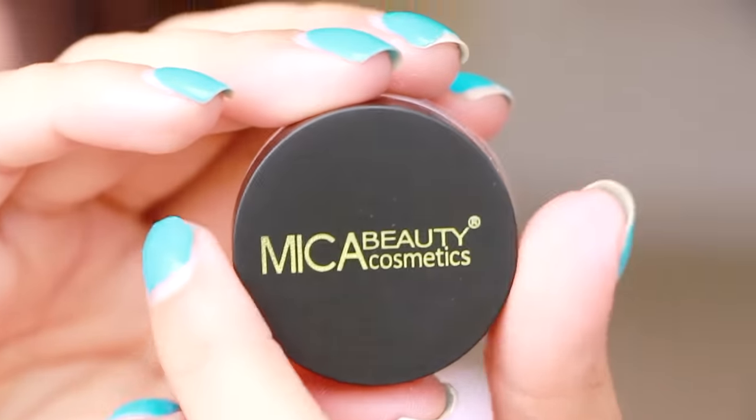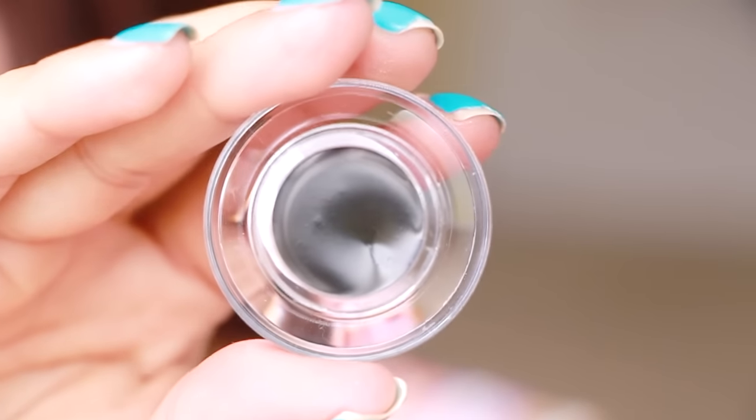From Mica Beauty, this looks like a gel — yep, it's a gel eyeliner in black. It just looks very creamy. It's a little plastic case. I'm not into gel liners; I've tried, I just can't get into it. I prefer a marker pen. But if you like gel liners, you're probably very happy with this. Mica Beauty is a little bit costly — I think it's a little too costly for the brand. This particular eyeliner is $35, which is really, really expensive.